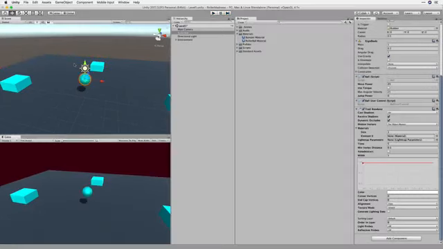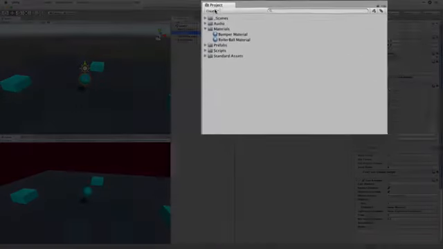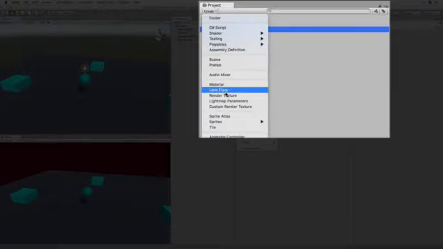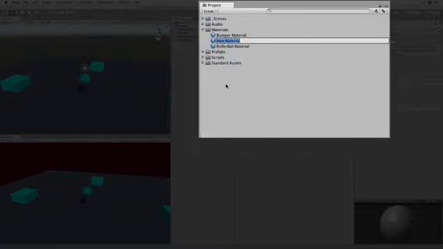So one of the most important properties of the trail renderer is the material that renders the trail. So let's go ahead and create a new material for this. So I'm going to go into my Projects tab and select Materials. And by selecting the Materials folder, when I choose Create, it will then automatically create it within that folder, of course. So let me go ahead and choose Create. Go down to Material, and I'm going to call this my trail material.